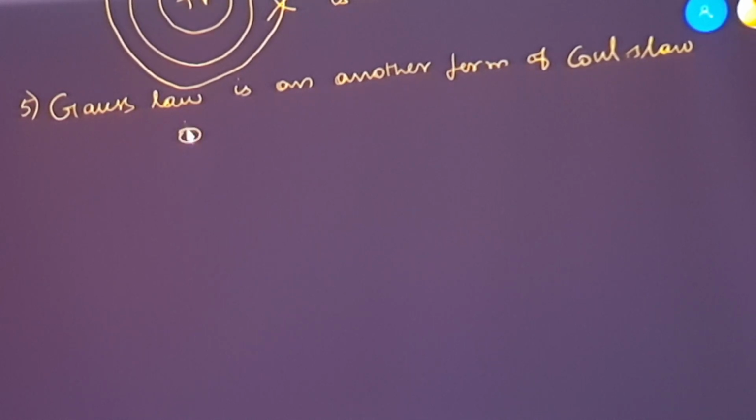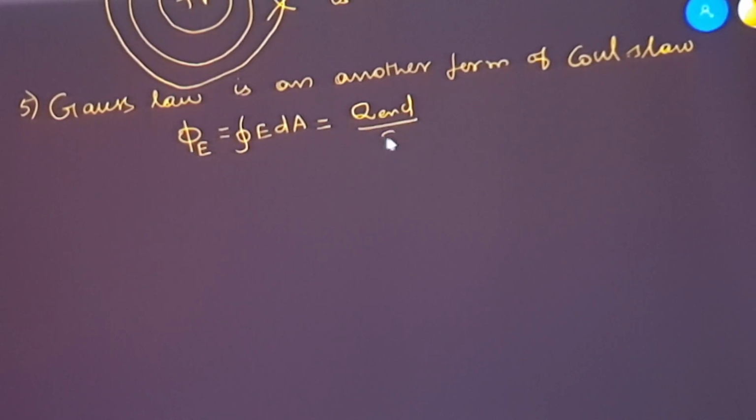We have got it out as flux available. Phi E is equal to, this is a proof which is not available in your book, phi E is equal to the closed integral of E dot dA, which is equal to the charge enclosed Q divided by the permittivity epsilon 0. On simplifying this, I can write E into A is equal to, on integrating dA, I will be able to get the total area A, is equal to Q enclosed divided by epsilon 0.